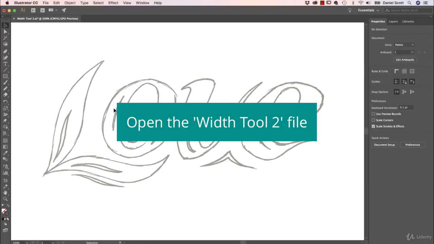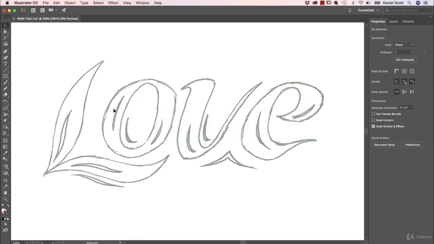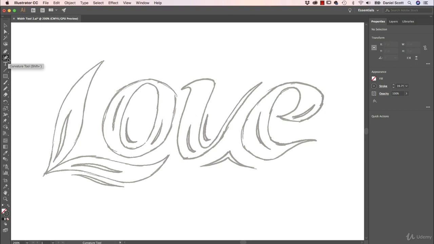Now we've used the pencil tool quite a bit to get our curves. We're going to go back to the curvature tool because I guess this is a font and I want a little bit more preciseness to it, rather than really hand-drawn stuff. So I'm going to grab the curvature tool, and before I start drawing, I'm just going to make sure I've got no fill and I've got a stroke. And in terms of the stroke width, I'm going to pick just 1 point for the moment. It can be hard to know with the curvature tool how many points you need. It's a little bit of trial and error, right?